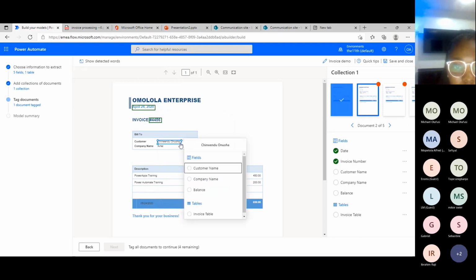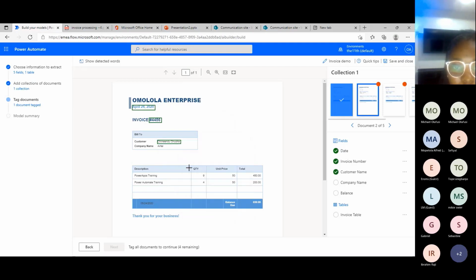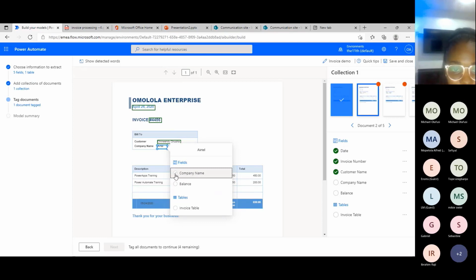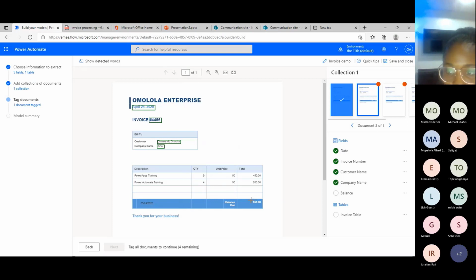Then just pick this. Chinedu is my customer name. Our company name is Ethel. Chinedu works in Ethel, and they are buying all of this. So their balance is this. You know how we roll. Let's just be fast. So you go ahead and pick your table.